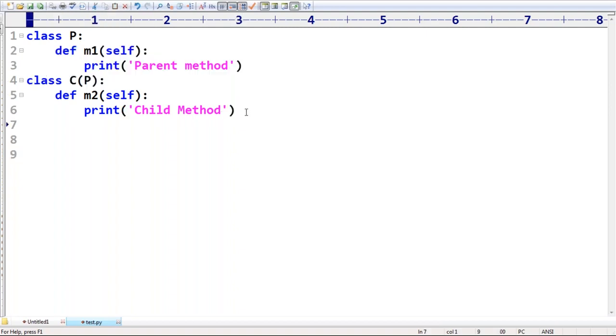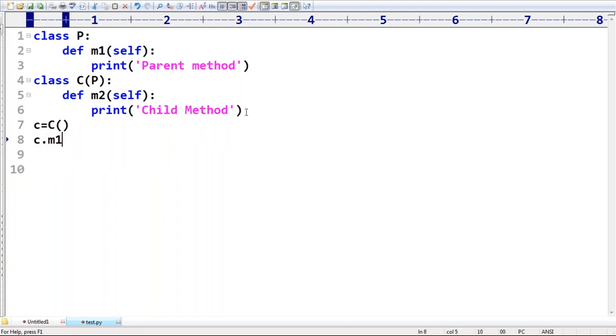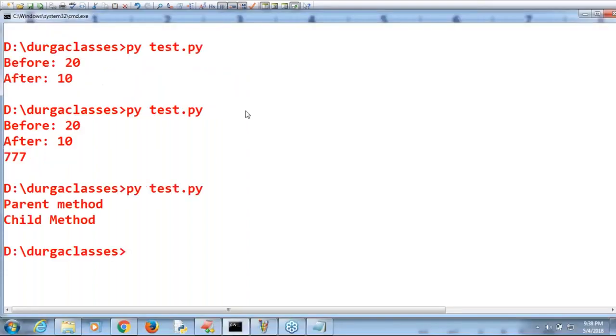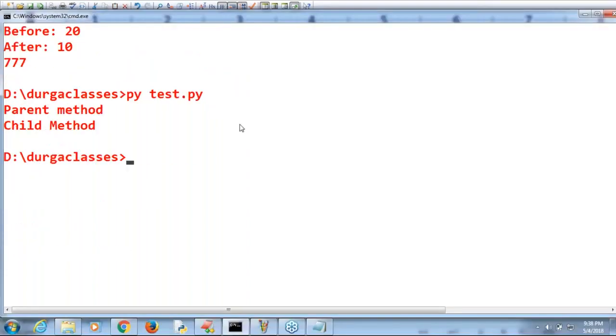Now observe, I'm creating an object c, then c.m1() and c.m2(). Remember that parent class members, be it instance variables, static variables, or any method, are by default available to the child. That's why on the child reference we are allowed to call parent class members also. We are not required to rewrite them.